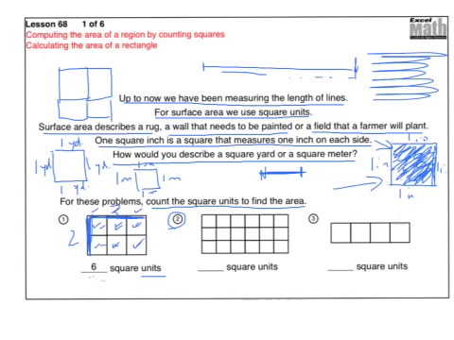All right, take a look at number 2. We want to know how many square units make up number 2. So go ahead and pause the video, figure that out, and then fill in this blank here. All right, so you could have counted them all. 1, 2, 3, up to 18. Or the easy way to do this would be to say that there's 1, 2, 3, 4, 5, 6, but there are 3 rows of those 6, and 6 by 3 makes 18. 6 times 3 is 18.